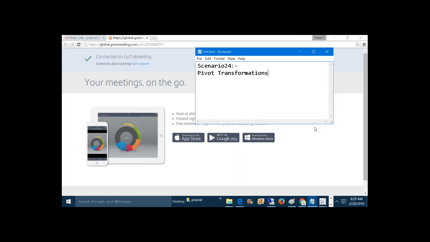Sometimes in real time, if we don't have our ETL team, then we have to perform the required transformations in Tableau by using the custom SQL. Because every time we won't get the complete data, we have to perform some data cleansing or some data transformations with the help of the custom SQL. So let's see those kinds of pivot transformations in Tableau.